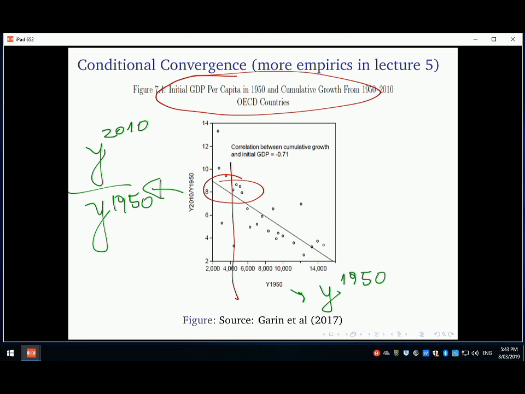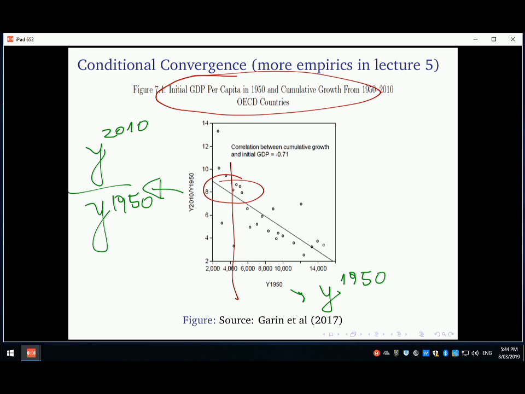If you do the same graph for the whole world, there potentially won't be anything. It's just a mess. It's nothing there. But when you boil that down to the group of countries that are alike, like OECD countries, you will find that there is this kind of convergence. Yes? These are the countries that were OECD countries long ago. So you don't have Chile, Turkey, or Mexico, for example. These are the most alike type of countries.